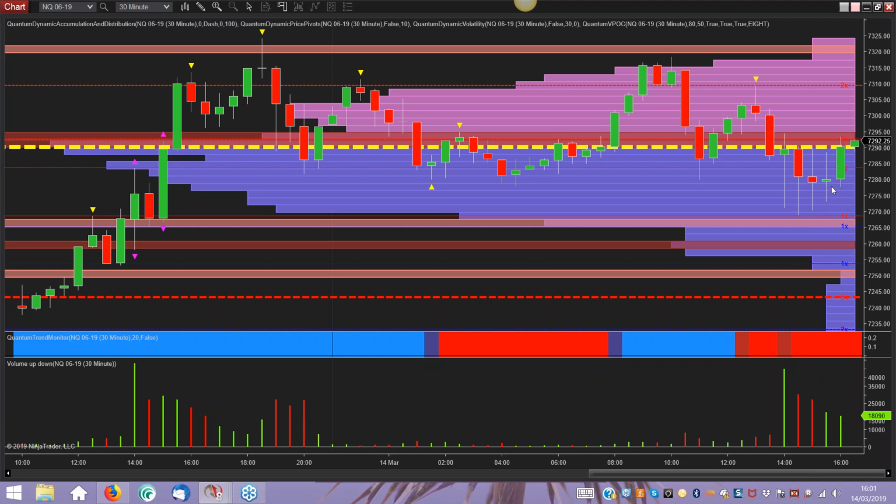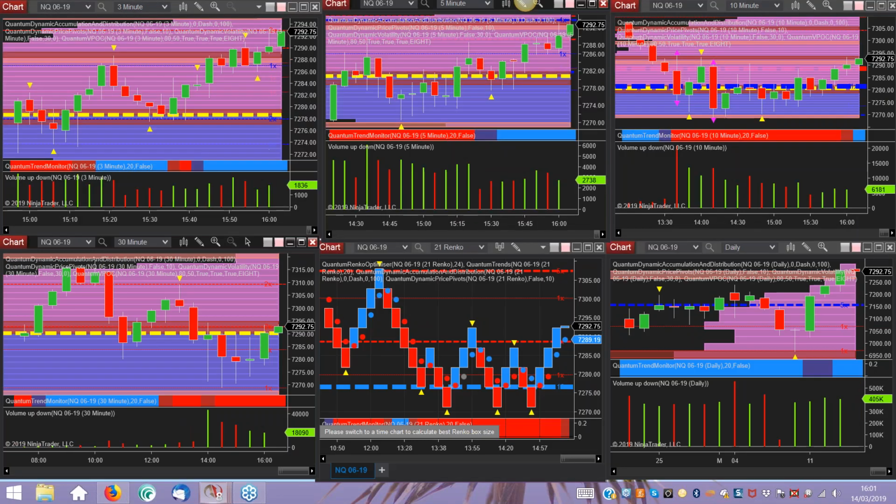Then we had two long-legged dojis. They're not indicative of direction, they're just indicative of indecision. No big surprise. Market's a little nervous. We've had a long bullish run for 7-8 weeks now, and quite a bit of nerves around, certainly with the China news. But that's just trading around the VPOC. So it's telling you again, be aware of what is going on the slow time frame vis-a-vis what you're doing on your fast time frames up here.